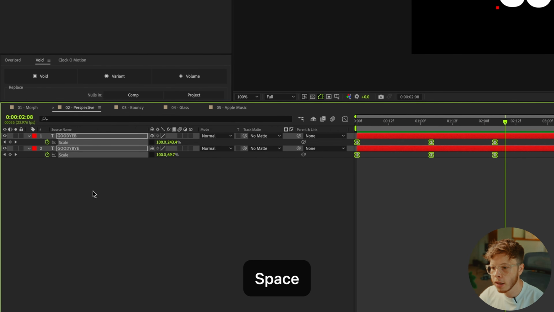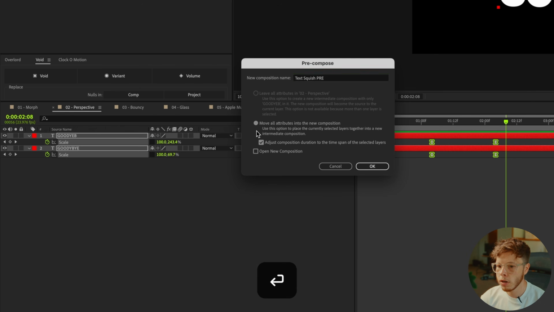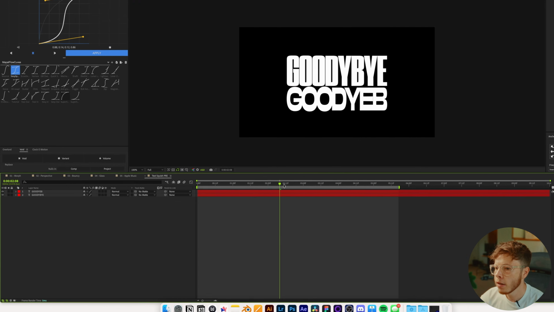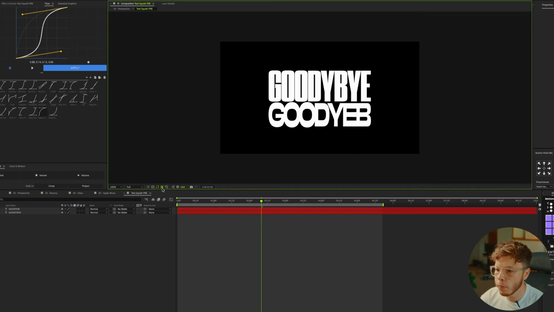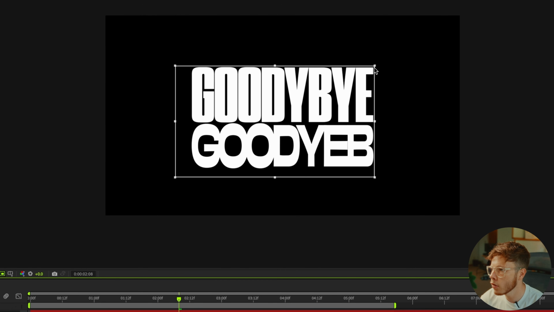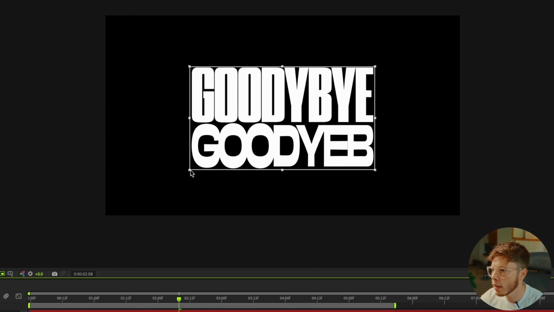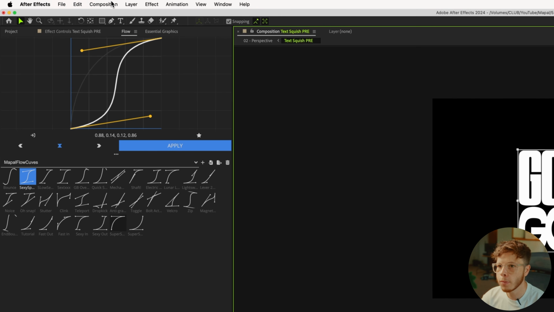So we can take these, and I'm just gonna pre-comp this, and let's just name it text squish pre. And I'm gonna go into this by double clicking it, and I'm gonna select my little crop region tool down here, and I'm just gonna click and drag, and all I wanna do is close this off so that it's only our text that we need. And the good thing about the animation that we did is it's super simple because it never goes beyond this point here, and it never goes below this point here. So we don't have to worry too much about something being out of our interest area, focus area.